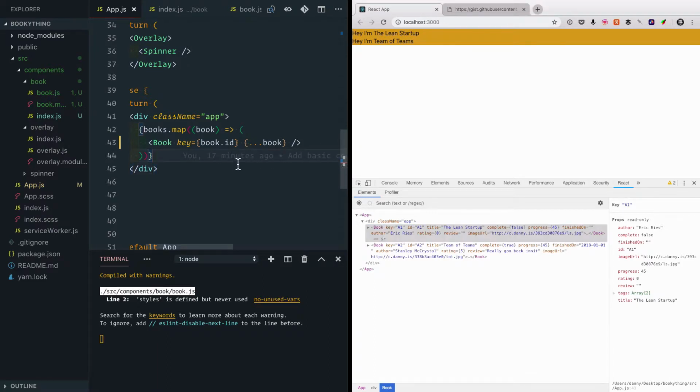Now we'll add some prop types later on to confirm that they are all there, but this is quite a neat way of passing them all down if we're getting data back from an API where we know what we're going to get.